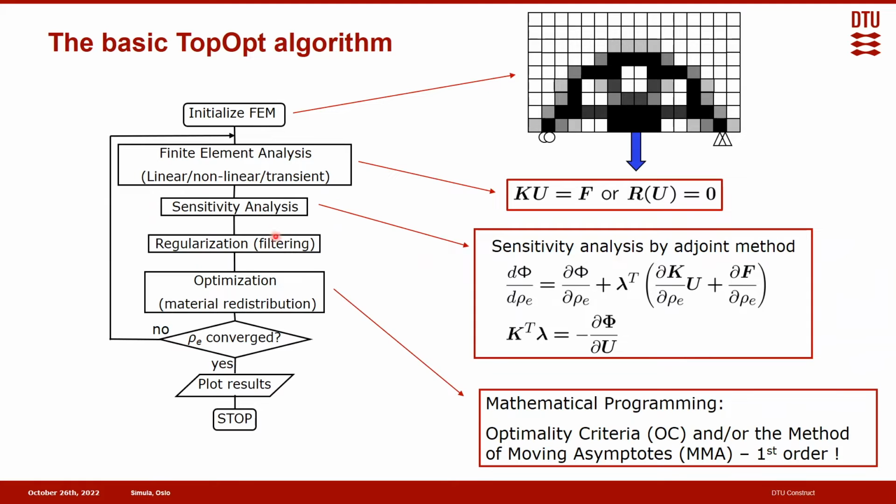Then we do our regularization, and then we do some first order design updates. By the way, for most parts, only first order. And then we continue. And since we are engineers, we usually stop not at a KKT point, but when we're happy with what we see. Okay, so keep that in mind. So usually some first order method, and especially the method of moving asymptotes, is the weapon of choice, simply because nothing has proven to work better for this class of problem formulated in exactly this way.